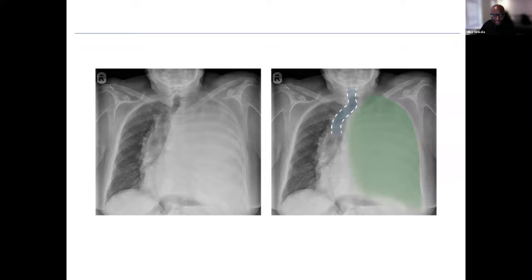Notice there is a complete whiteout on the left lung. Another classic feature to notice in pleural effusions is that a pleural effusion usually pushes the mediastinum and the trachea away from it. All the mediastinal structures have been pushed away from the site of the abnormality. Look at the trachea, it has been deviated towards the left side, and the heart has been pushed away from the site of the pleural effusion.